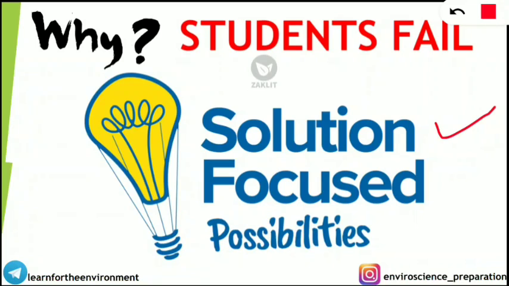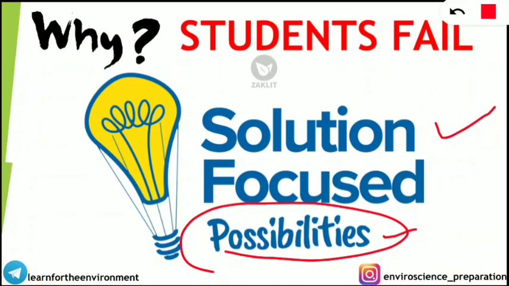So what are the possibilities? What are the materials you have? Focus on them. And the second thing you should focus on is what subject is easy for you. Find the possibilities of scoring more in them. So strengthen your strength zone, which I tell you every time, instead of thinking about your weak zones. So you should focus on the possibilities, that means the things which are possible from your side.